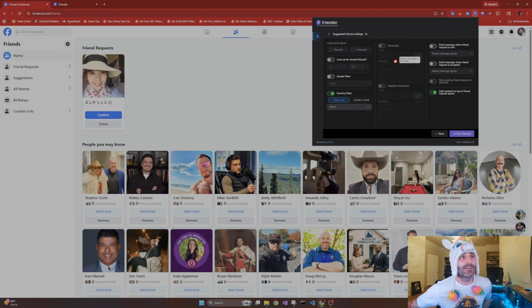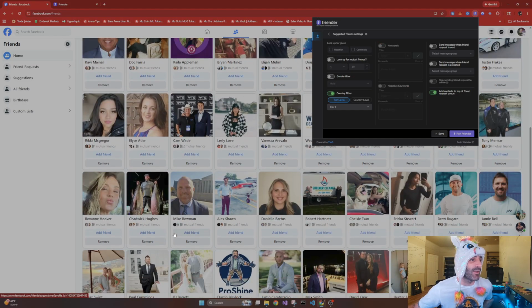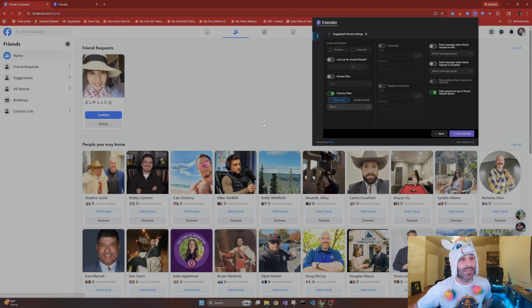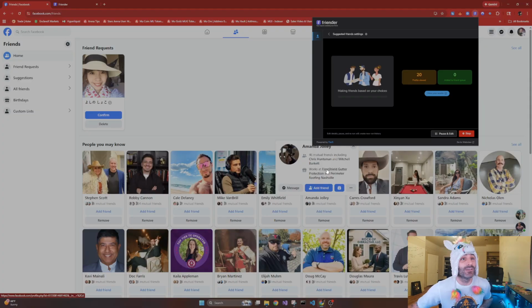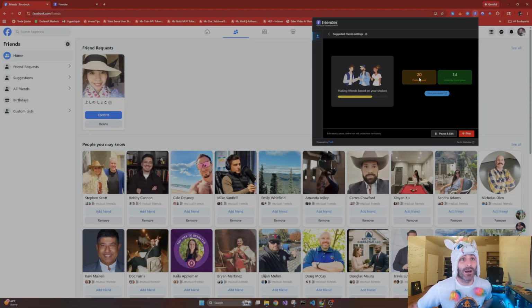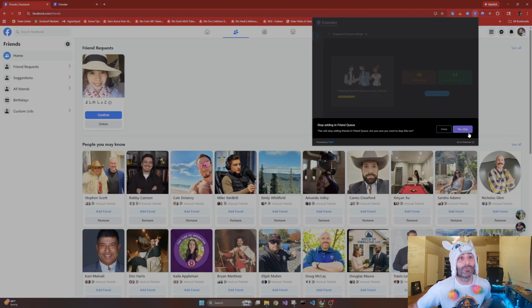But we have the least amount of filter options here. We can't filter by keywords or anything here because Facebook doesn't give us that information. But how we get leads from here is the same. We can either be on this page and just click Run Friender, and Friender will do its thing. It will go in and actually look at the profiles here, and it will filter out people, and it's already found 14 friends.